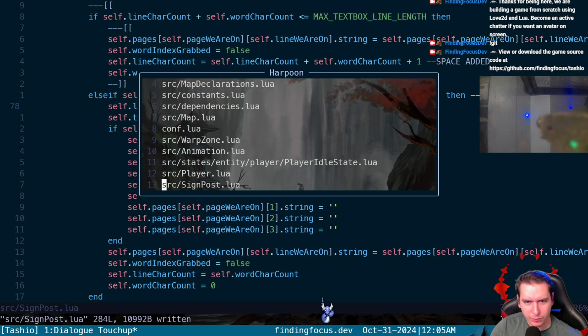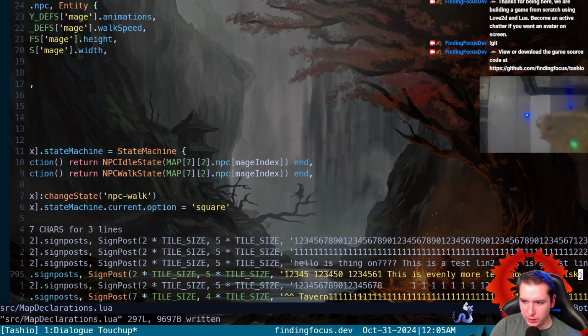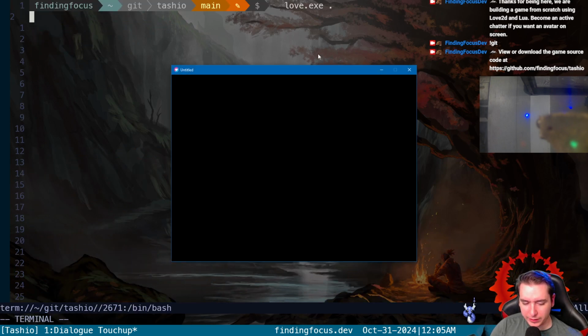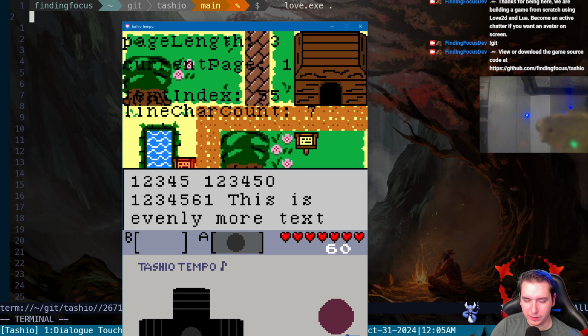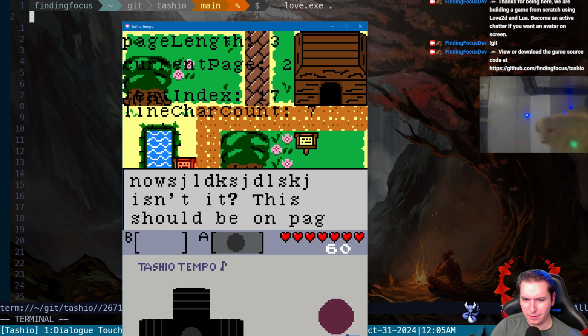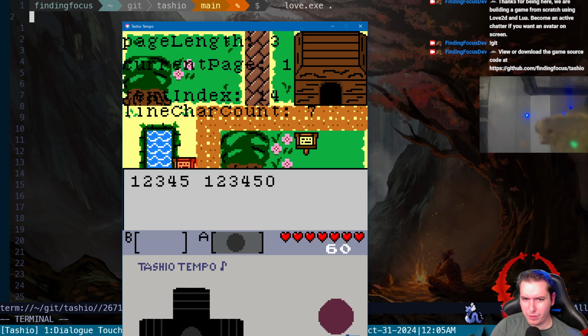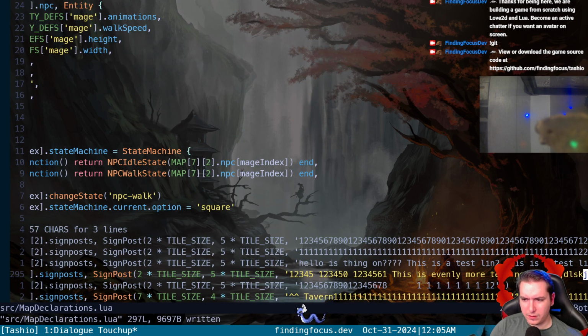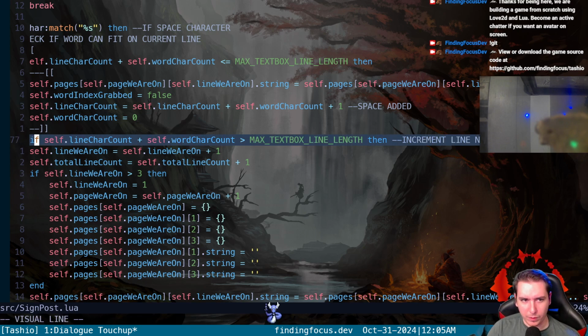Yeah, because I'm curious if we add a bunch of text at the end of this word, I think it won't count. It'll technically add that to line 3. That's what I'm thinking. Oh, it doesn't. So maybe we're just counting the line. Huh. That's, I guess, reassuring, because I think that means that we just have this part wrong.